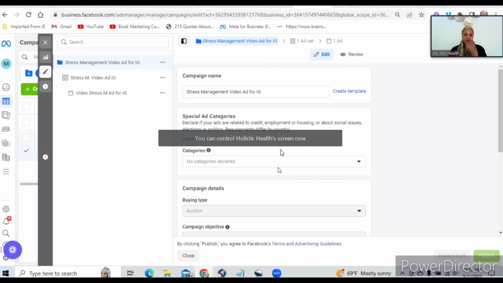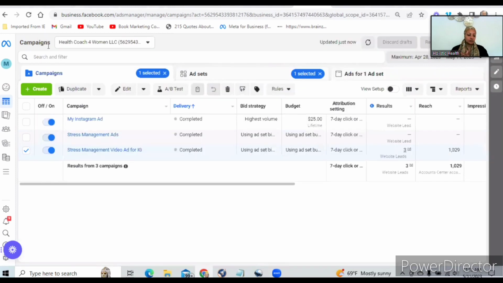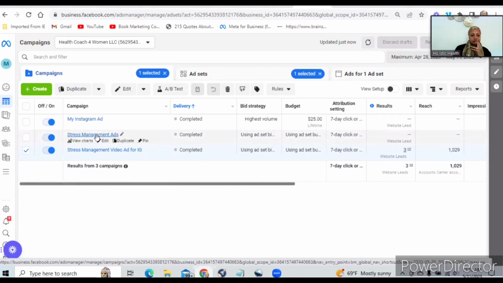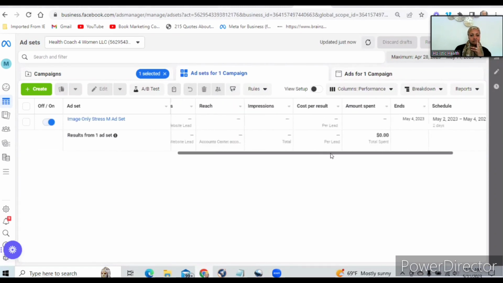Okay, you should be able to approve that. All right. Okay. So these two image ads, they didn't perform well.